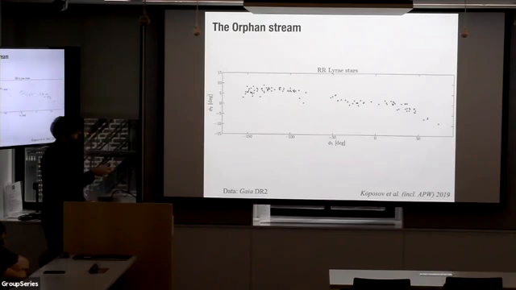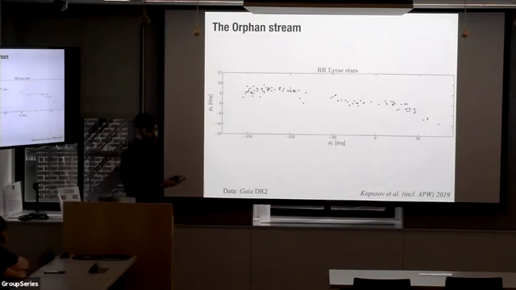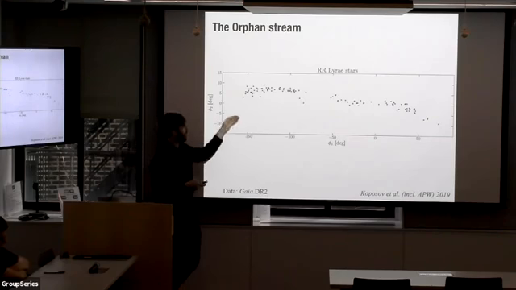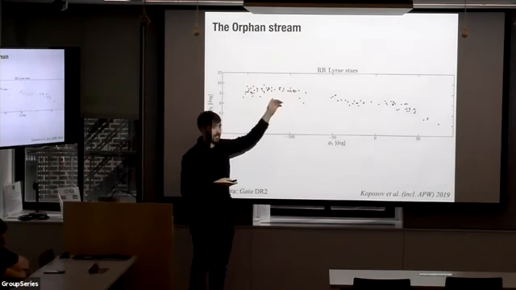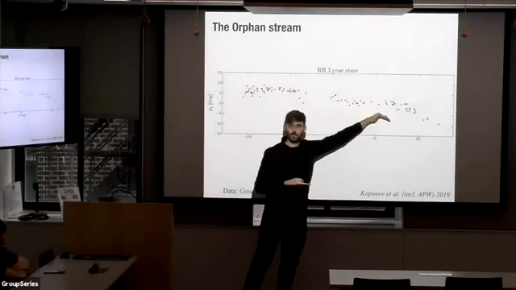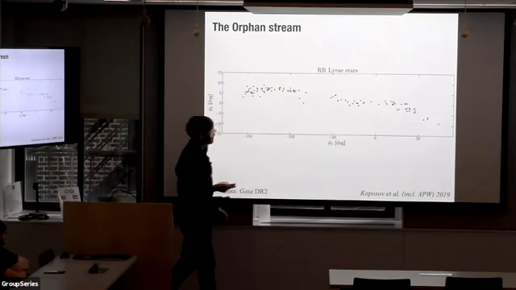So we can take the same RR Lyrae stars that we now know are part of the stream, and we can start to look at their kinematics. So now instead of looking in Cartesian coordinates, I'm back to spherical coordinates, but in a coordinate system that's roughly aligned with the elongation direction of the stream. So this is like longitude along the stream and then latitude away from it. For a typical stream, the proper motions or the velocities of the stars in the stream on average point along the stream. So we expected that once we looked at the proper motions of these stars, they should point in this direction uniformly across the whole part of the stream.